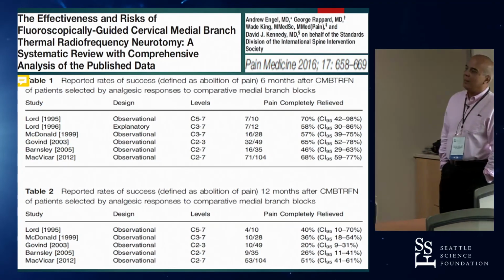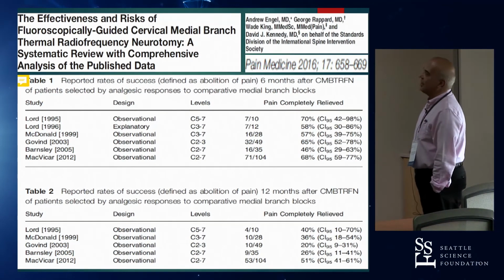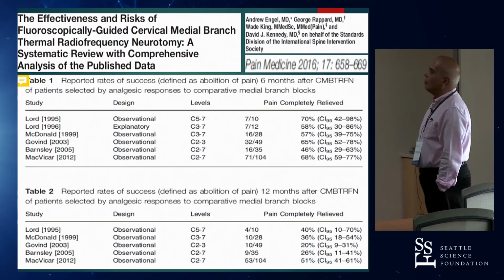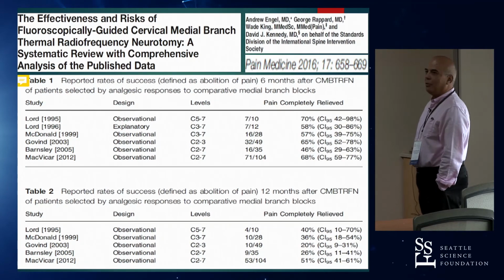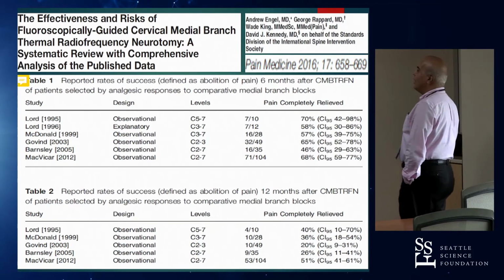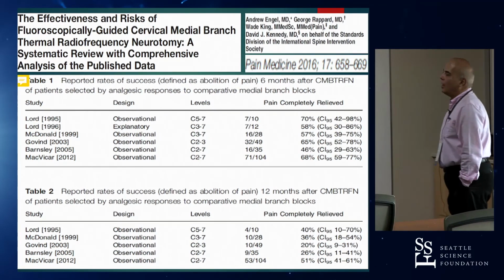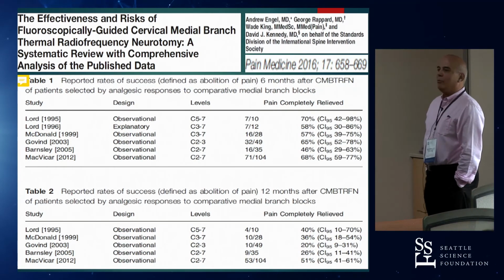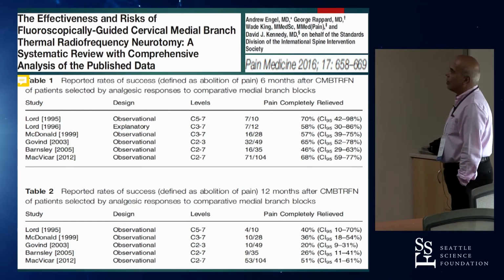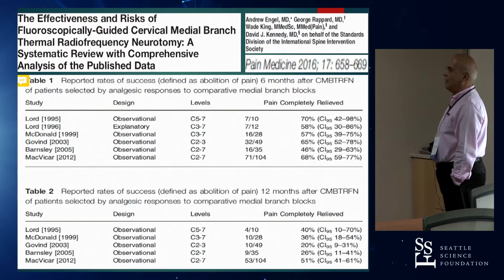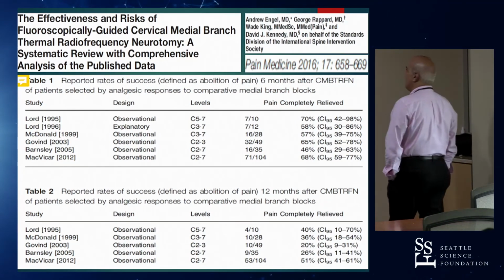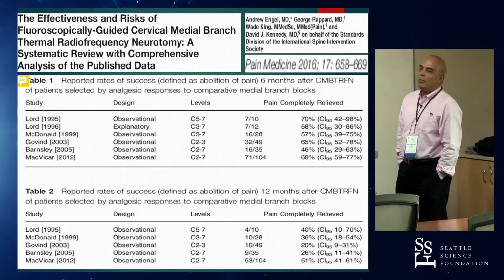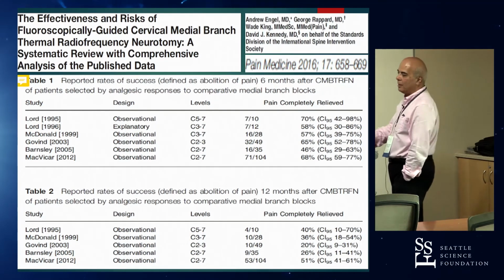And you can see that on average, at the 6-month period, usually between 60 and 70% of the patients have an adequate analgesic response to an RFA. That adequate analgesic response starts to decline quite significantly after 6 months. At the 12-month period, on average, not more than 35 or 40% still have an adequate analgesic response. What is an adequate analgesic response? We are talking about at least more than 50%.